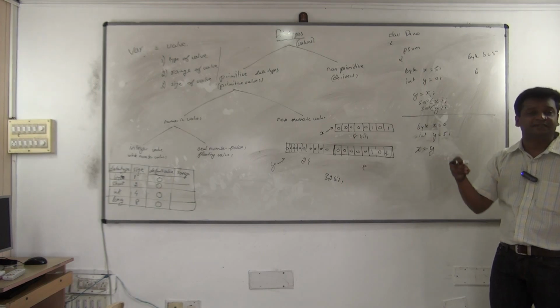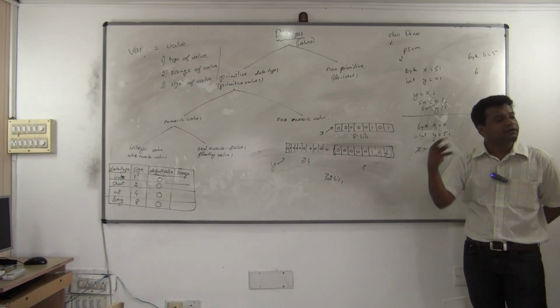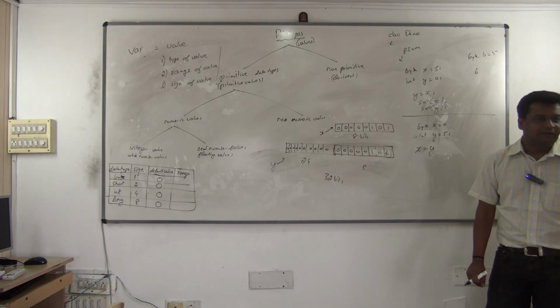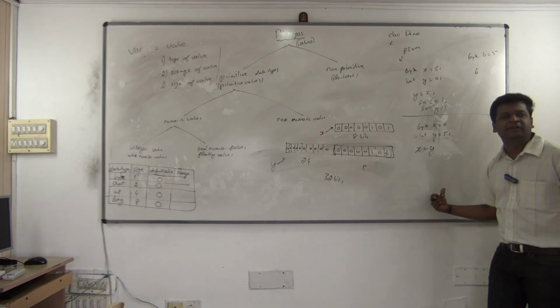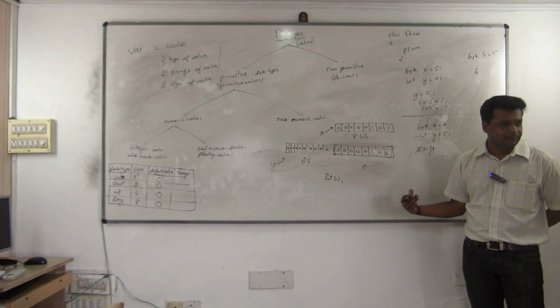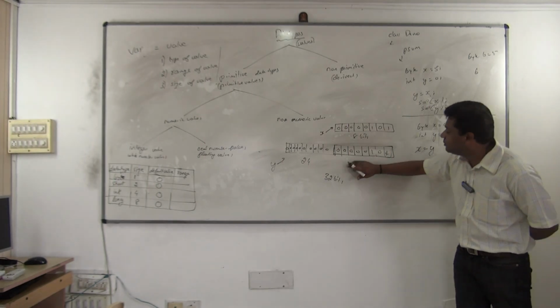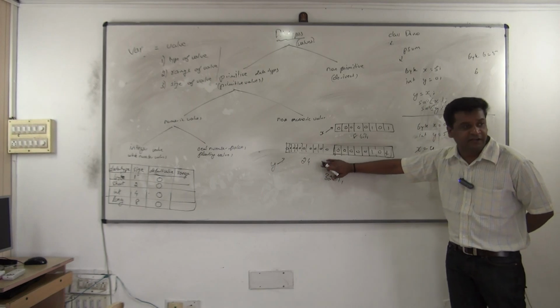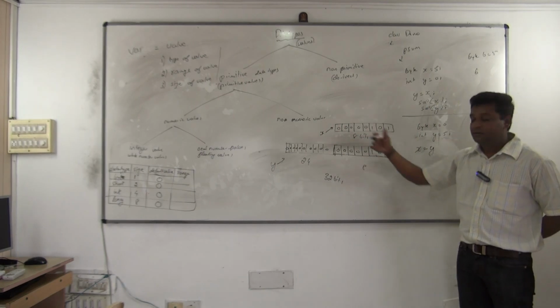But the problem is size. You can't put 32 bit into 8 bit. That is the problem. You can't put 32 bit into 8 bit. So these are some of the common errors you make while programming. Yes or no? So what happens? You can't put this into this now. Now the scenario has changed. Y is having 5. You want to copy it into X. So that will not happen.